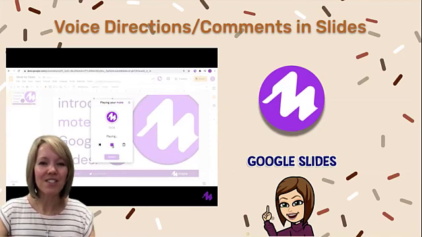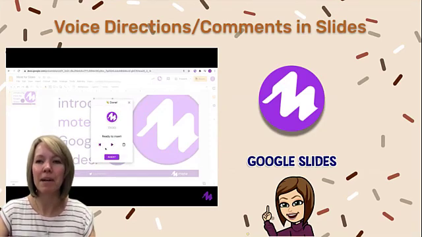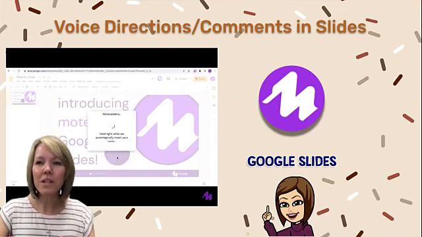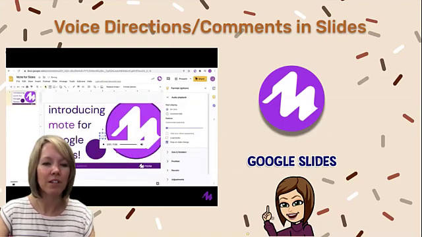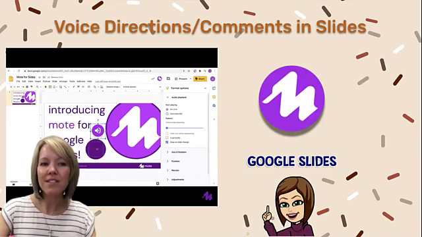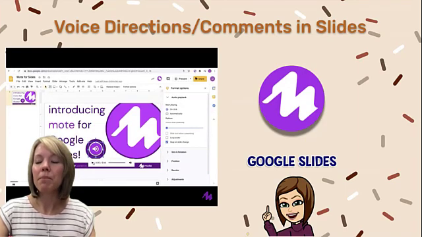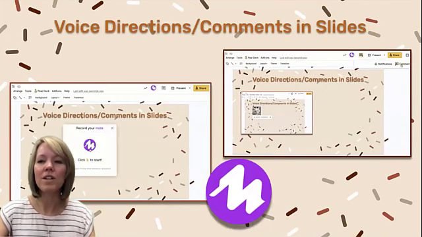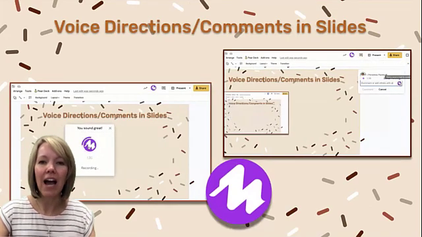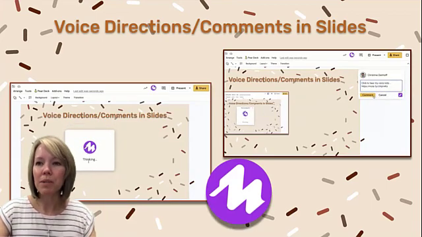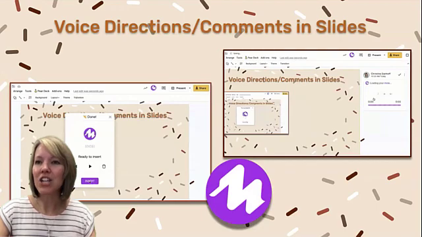Once that extension is installed, the purple Mote button shows up in your Google Slides there next to the comment area. You're going to record your voice, and when you hit insert, it's going to put the purple Mote button with the little speaker icon there on that slide. Now you can resize it, you can also move it around, but my favorite thing to do with it is to change the image. So once I've recorded, I can click on that picture of that speaker. I can go up to replace image, and I can change it to anything I want.